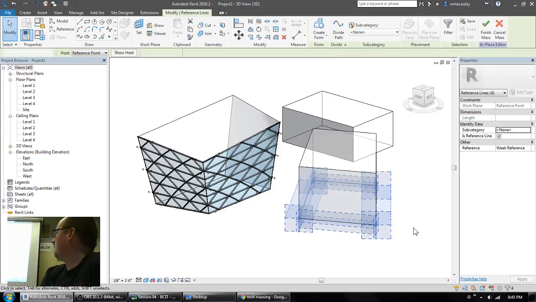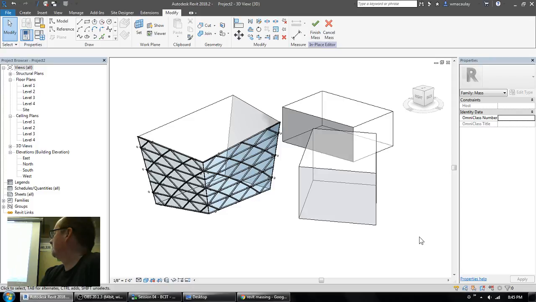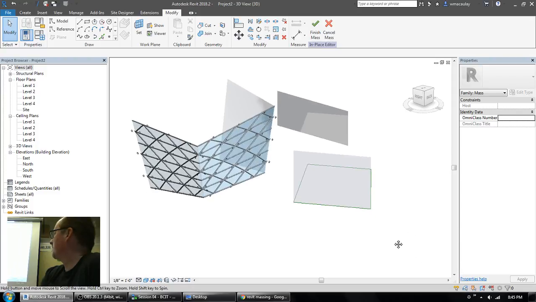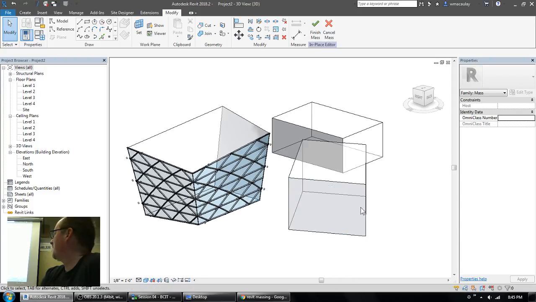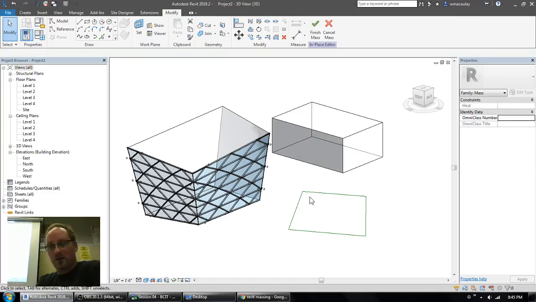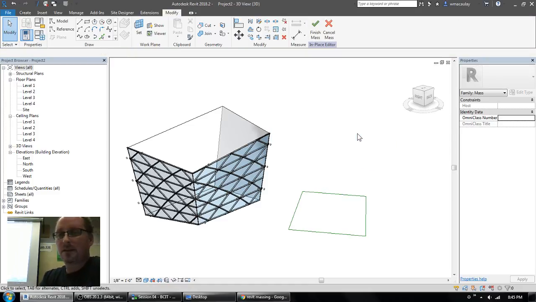They're often representing the top of a slab, and they're used to create a very specific skin on the outside of a building. And so if I decide, you know what, I kind of want to go in a different direction with this stuff, but I want to keep my original layout geometry for my massing, here, if I tab select, I can nuke my massing, and it keeps the original structure, these reference lines that I built. Whereas if I go over here and I tab select my mass that was made from model lines, and I delete it, that original geometry is gone.